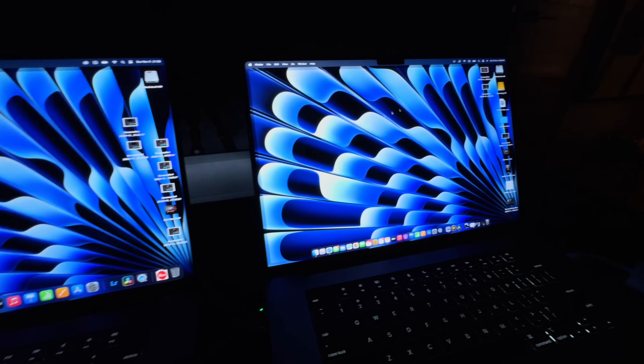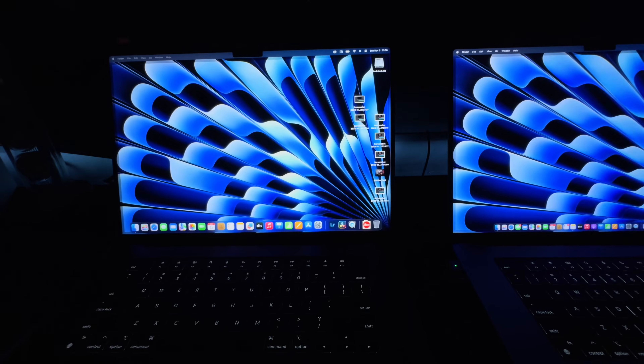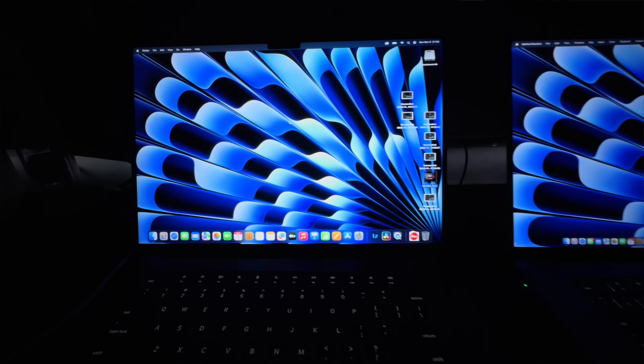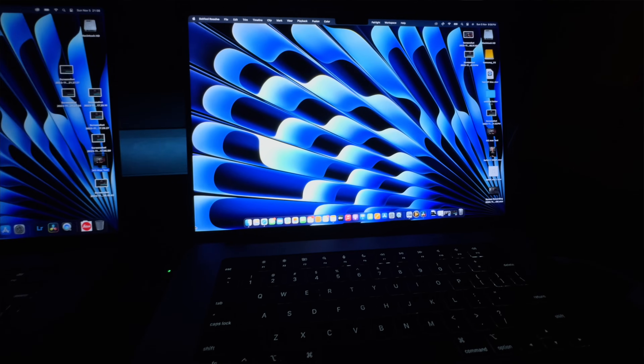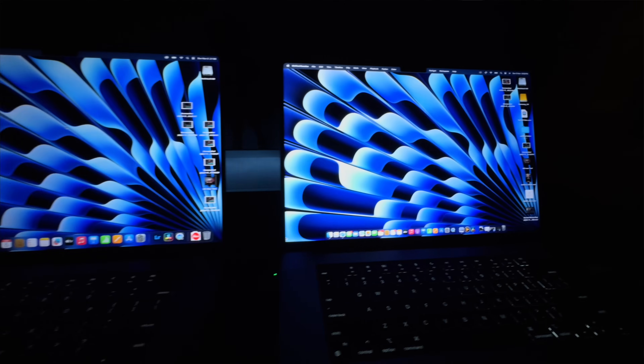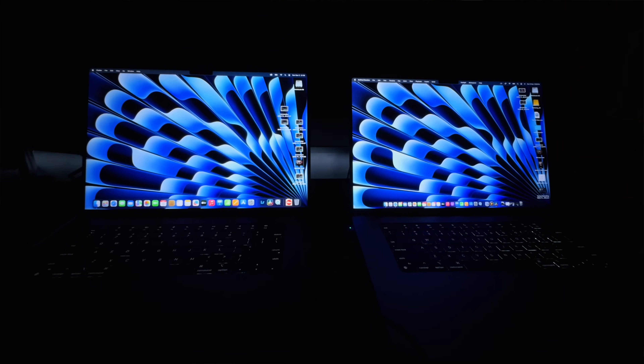The display on it is gorgeous. It's bright, it's vibrant. In terms of brightness between the M1 Max MacBook Pro and the M3 Max, they are about the same. To the naked eye I don't see much of a difference. Apple said this could be a little bit brighter, but when I put them both on the same wallpaper and look at them next to each other they look relatively the same. But it's a Liquid Retina XDR display — gorgeous, unbelievable. High refresh rate, 120 Hz, ProMotion, all that great stuff.